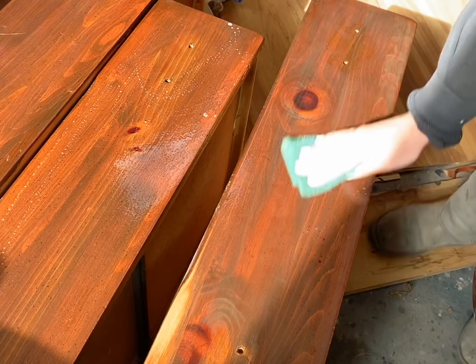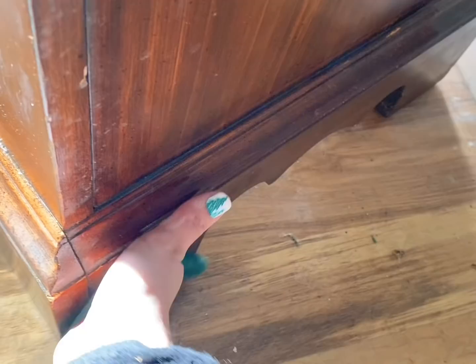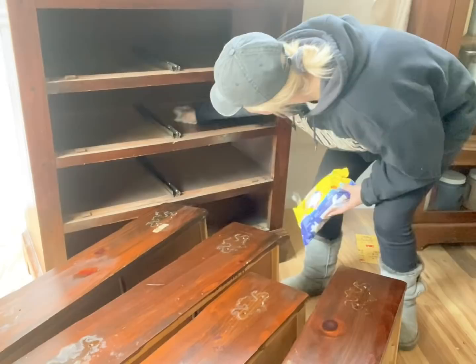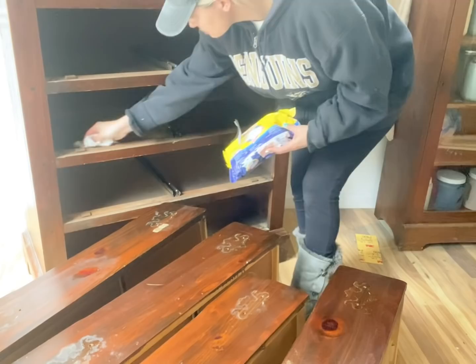And one thing I see a lot of beginners accidentally do is just miss the nooks and crannies. A toothbrush or some kind of bristled cleaning brush really works well for cleaning those crevices, and you really don't want to skip that step because when you go to paint furniture a lighter color, that will be where you will see what's called bleed through, and it'll come through the paint in a brownish, stain-looking way on those crevices, and I've made that mistake early on a lot. So I've definitely learned now how to thoroughly clean a dresser.